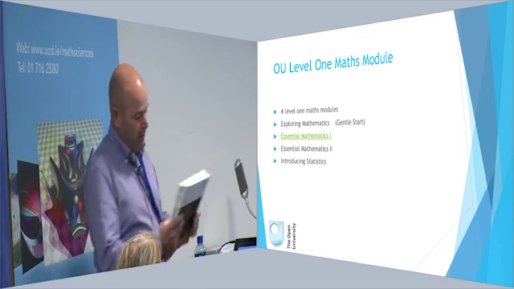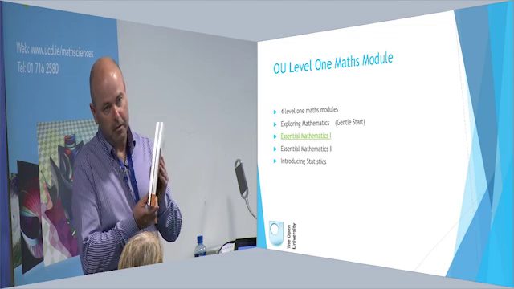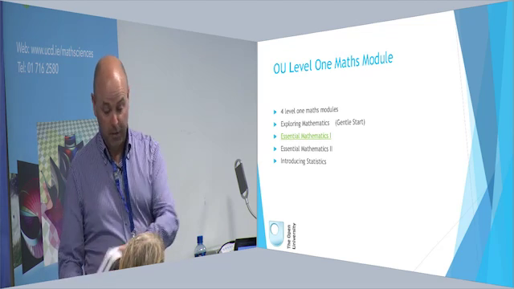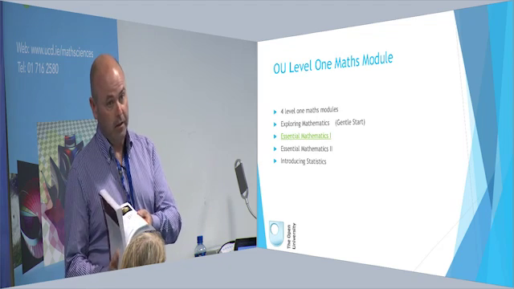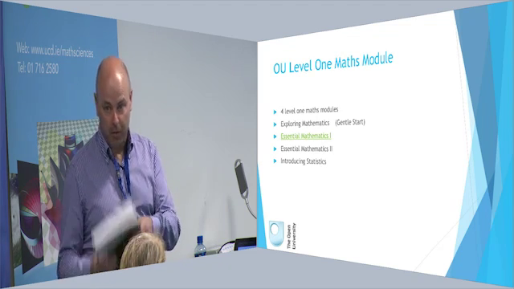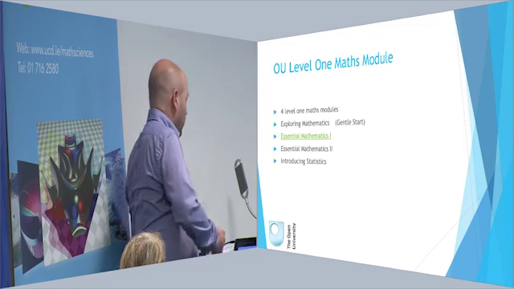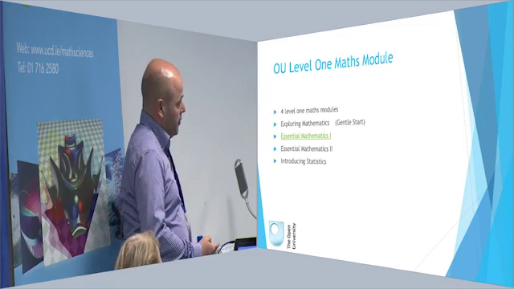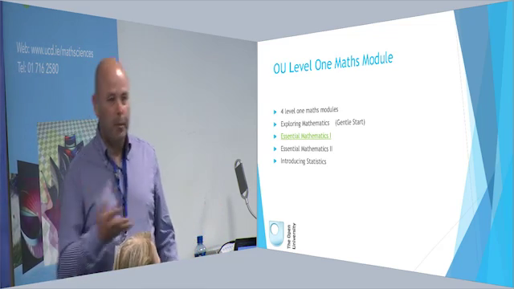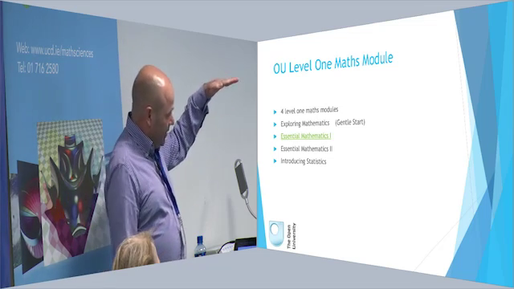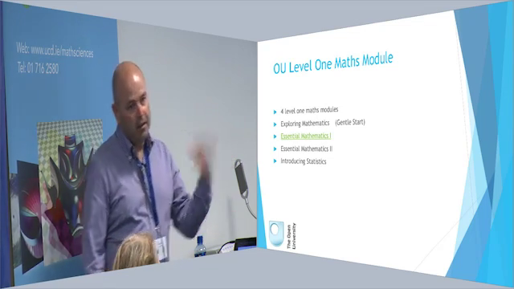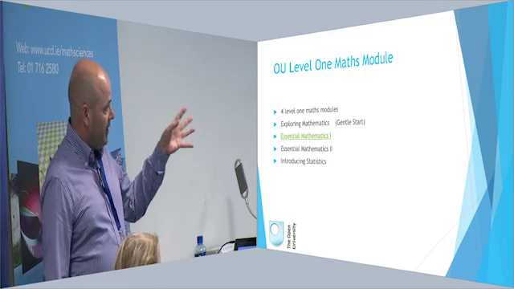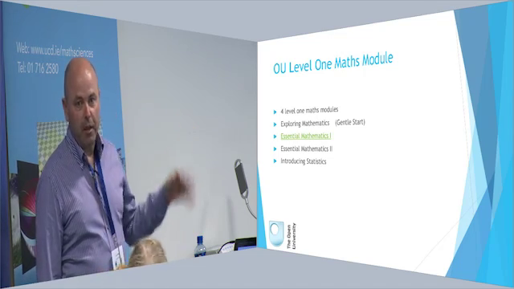This is half of the material for Essential Maths 1. And this is pretty dense stuff. So you can imagine most people wouldn't see all that in 2 years. But it's pretty detailed. And the last one is a statistics module, which is all about developing statistical thinking. That is level 1 maths with the Open University. Now, if you're doing science, engineering, tech, business, you would be asked to do 1 or 2 of those as part of your level 1.